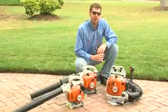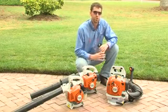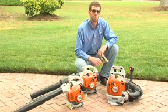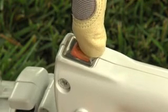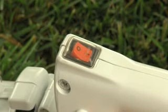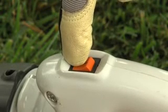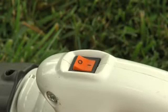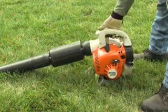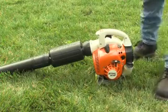It's very important to identify what types of controls you have on your blower before going any further, as there are several versions or combinations of controls depending upon which blower you have. This is a manual on-off switch — before you start your blower, you always need to make sure you place this in the on position. If you fail to do this, you will most likely flood the engine. This is a stop switch that automatically returns to the start position, used on many of the new STIHL models today. Once you turn the engine off and release the switch, it automatically reverts back to the run position, so you don't need to worry about this step the next time you want to start your blower.